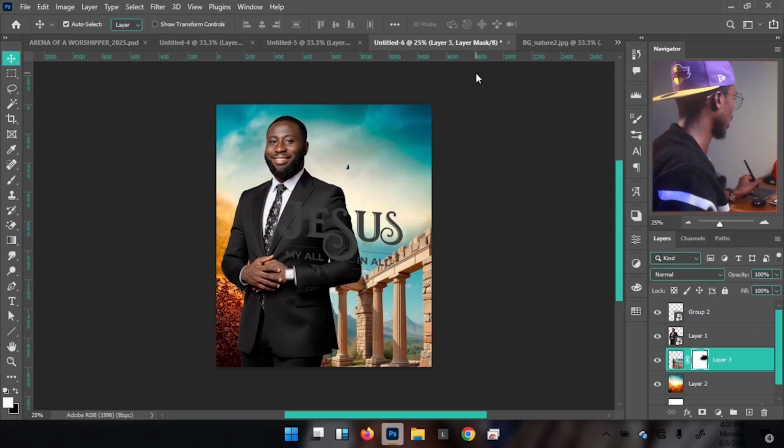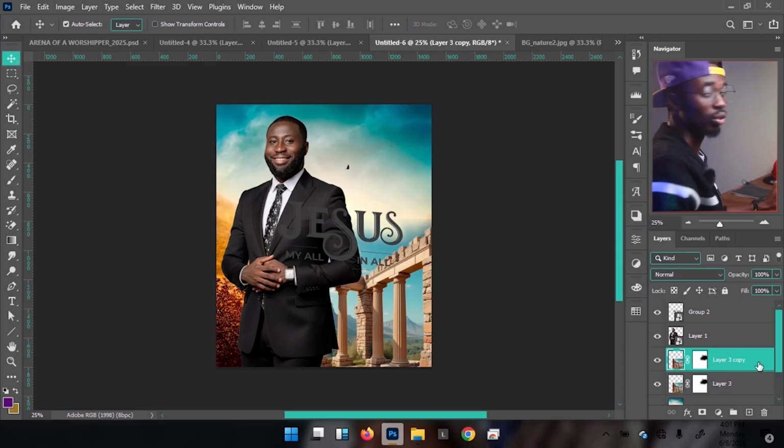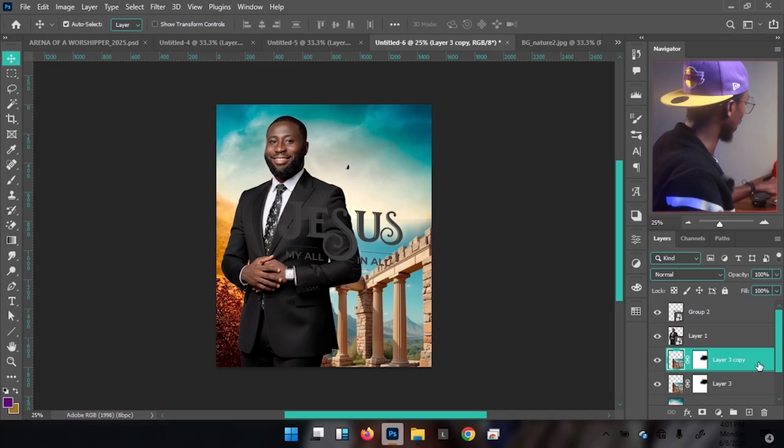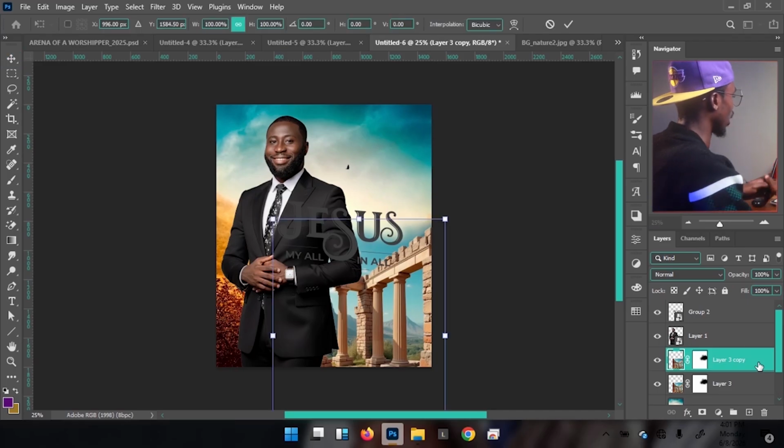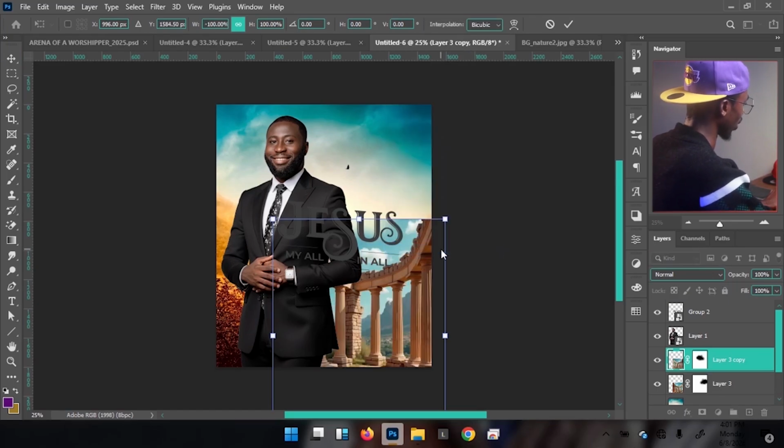So come back in here, select that particular layer, and press Ctrl G to duplicate it. Then press Ctrl T, right click and flip horizontal.